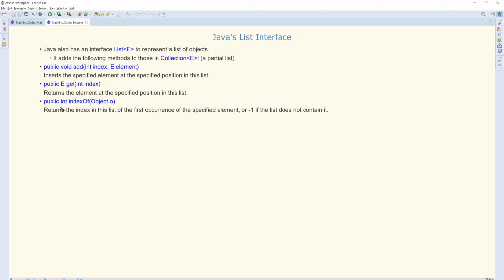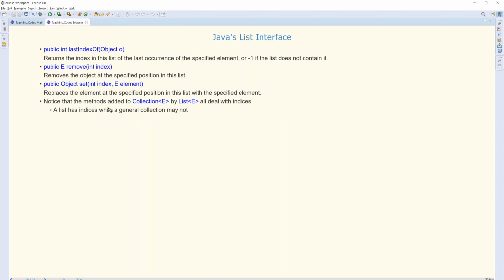And indexOf will search for an element in the list and return its index. If not found, it will return -1. lastIndexOf will be similar to indexOf, but it will search for the last occurrence of that element.